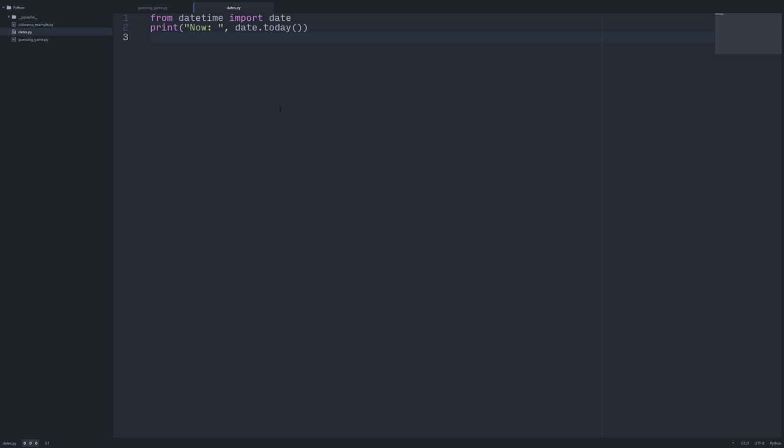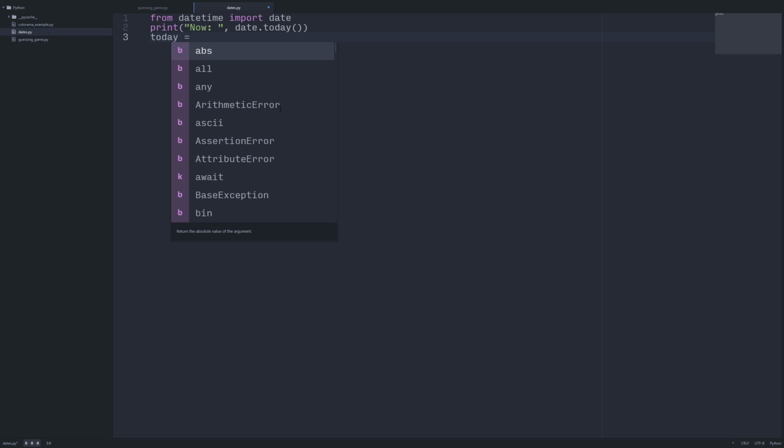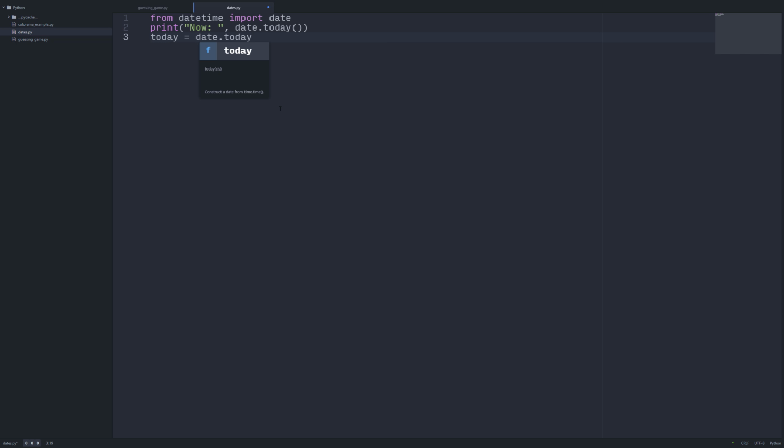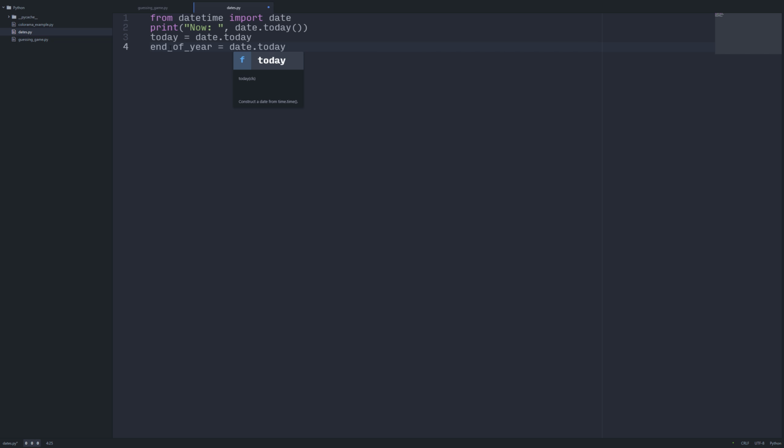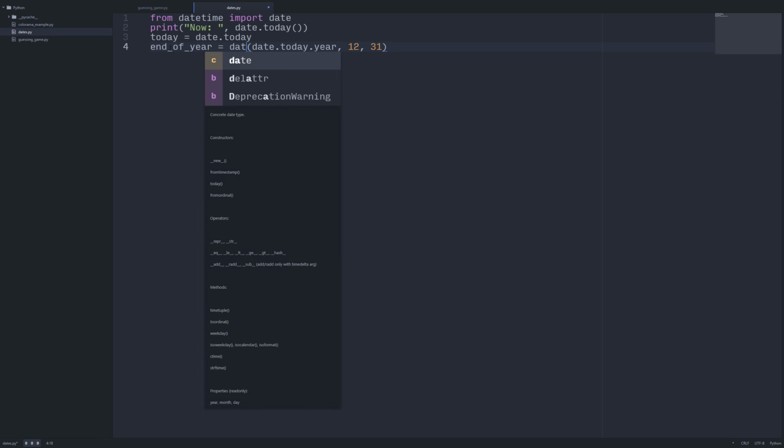So let's define today equals date.today. Then let's define the date for the end of the year. Let's say end of year equals date(date.today().year, 12, 31).